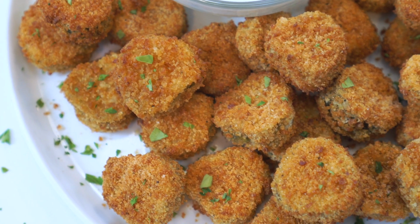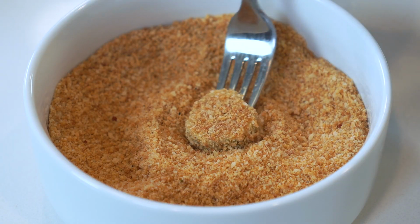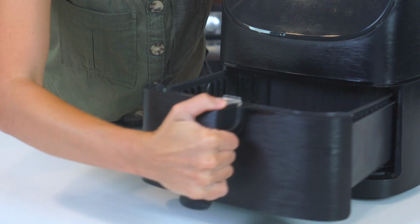Like these air fryer pickles. They're covered in a crunchy breadcrumb coating and cooked with absolutely zero, zilch, nada oil. So let's go ahead and jump straight in and start cooking some up.